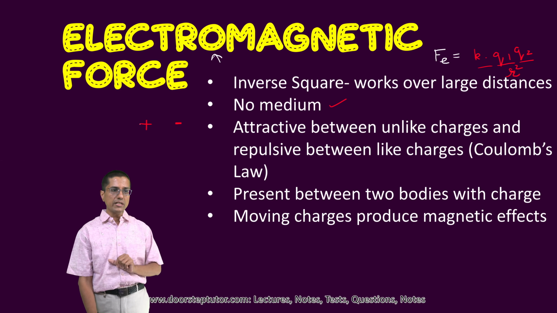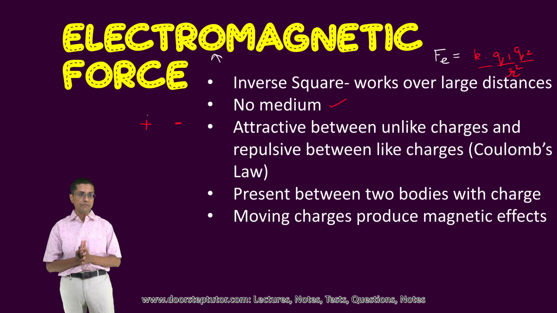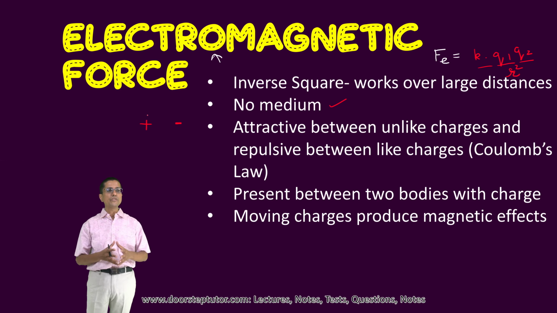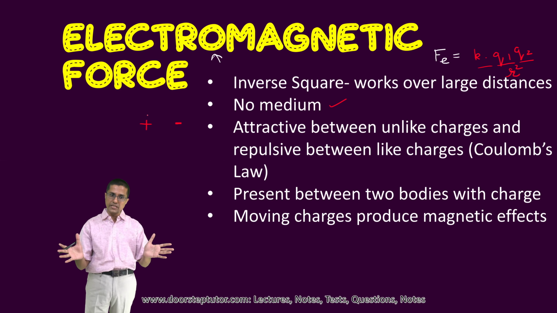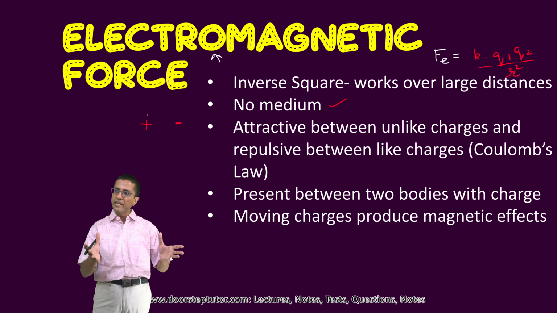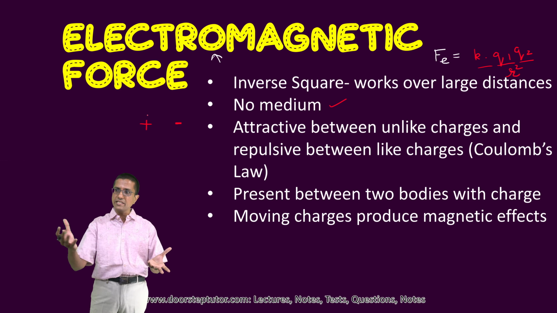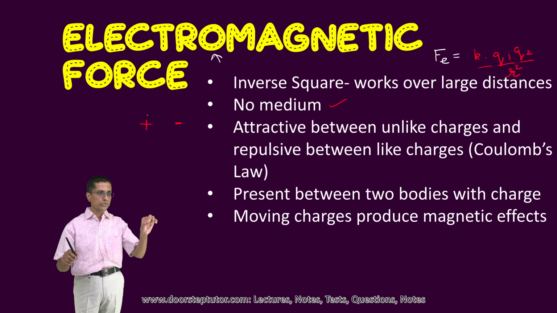When the two charges are the same, that means positive positive or negative negative, in that case the electrostatic force between them is repulsive. The Coulomb's force is repulsive between like charges. Between unlike charges, that means positive negative, like proton and electron, this force is actually attractive. So that's what holds the electrons to the nucleus.